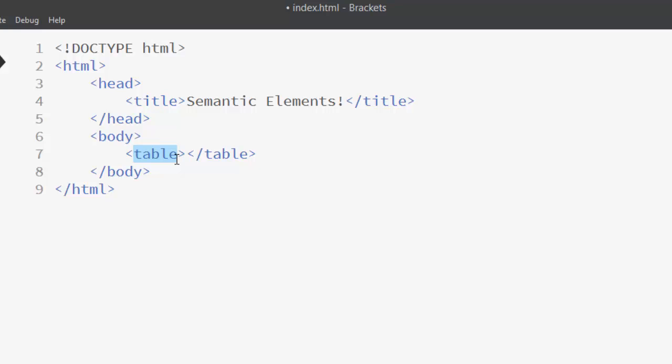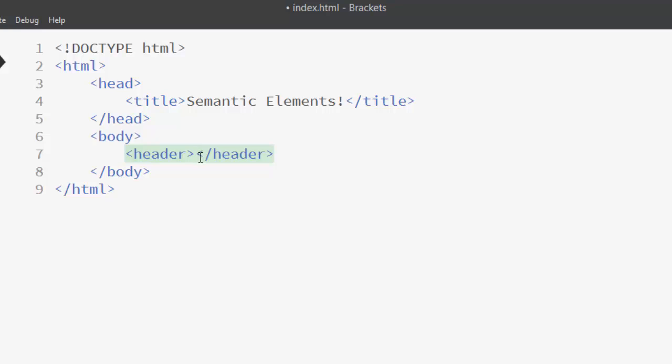There are many semantic elements in HTML. The new semantic elements in HTML5 are, first, the header element, which is used, of course, for creating a header in the page. So with the header element, which is a semantic element, by reading the element, you already know what it does. So in this case, it creates a header. The content of the header is inserted between the opening and the closing tag of the header.